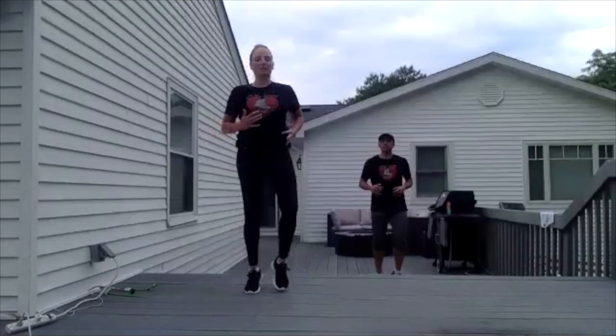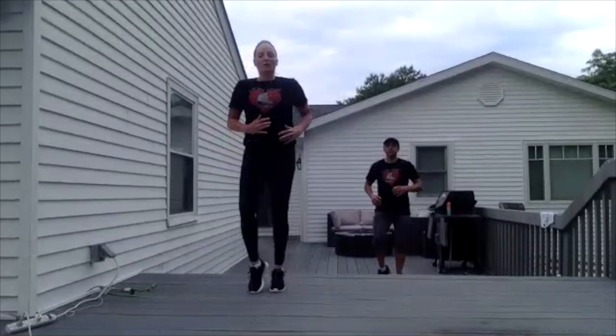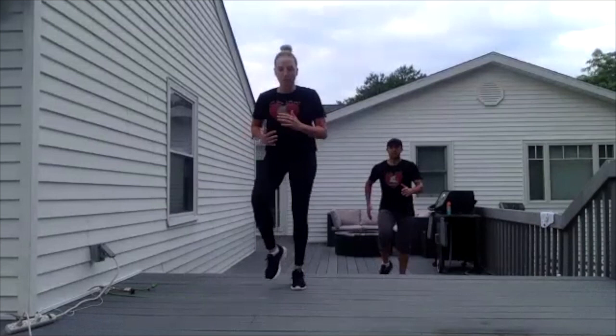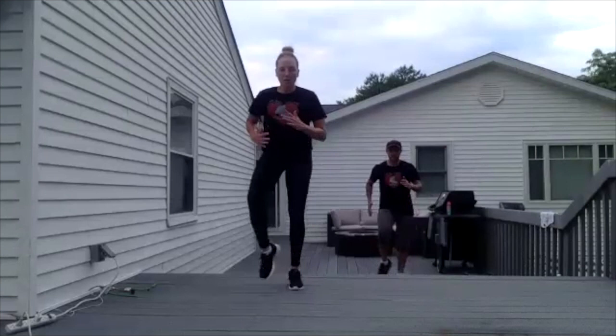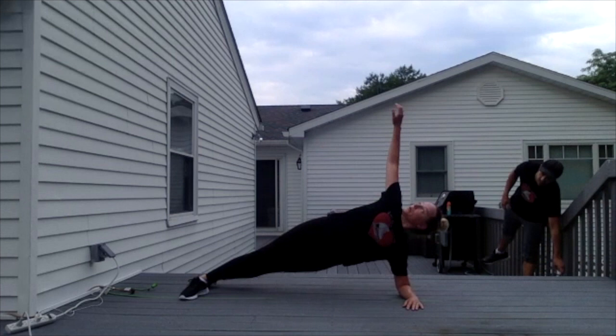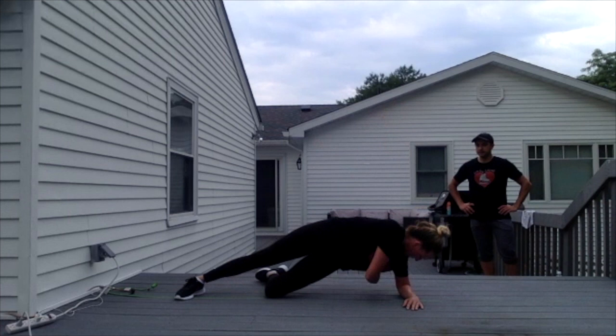In 5 seconds, we go quick. And here we go, let's go. Come on, move. 8, 5, 2, and rest. We're on your forearm. You can either support yourself with your bottom leg, or you can come all the way up into plank. We're crossing underneath, reaching to the sky. Crossing, reaching. Same motion. If you're modifying, same motion.